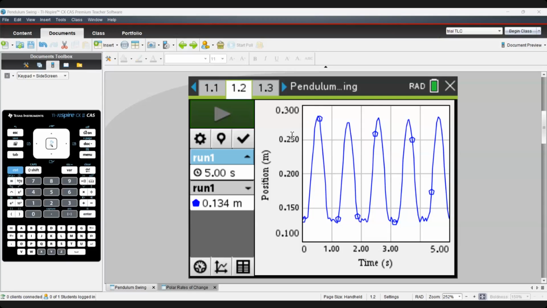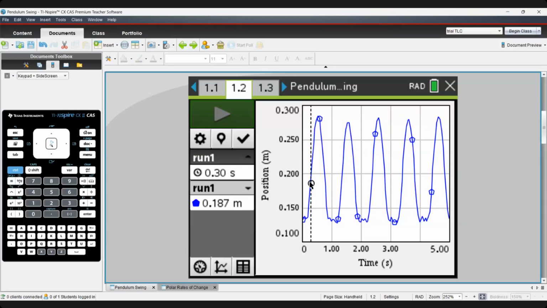So the idea here is that we can come up with a model that fits this data. If I trace along, I'm just going to click on my screen because I've got the data on there. I could just as easily be on a data and statistics page. I can come up with an idea of where my midline is, which would be that d value, if you think about your sinusoidal parent function with a, b, c, d in there. We can visually get an idea of where that might be and what it means. So it's about 2. You can see that here. Oh, sorry, about 0.2, if I can read my own screen. Our midline looks like it's about 0.2.